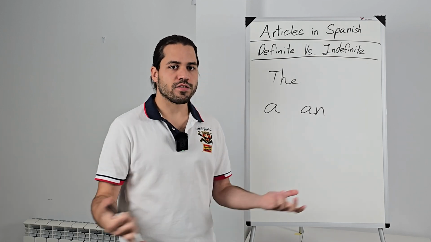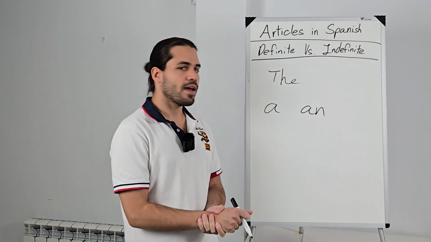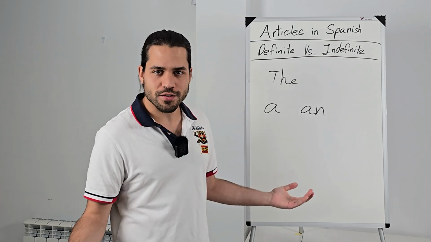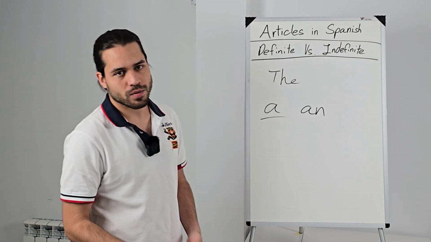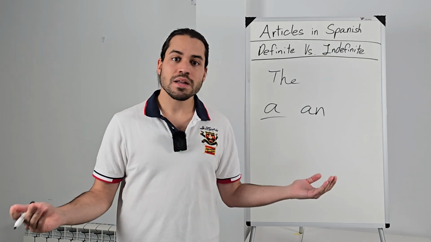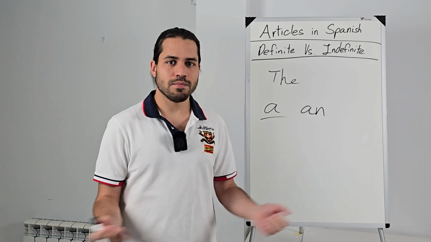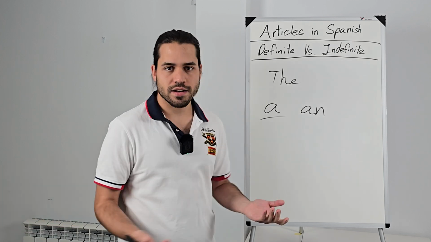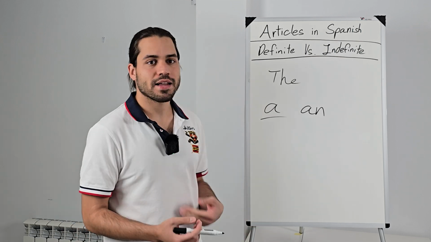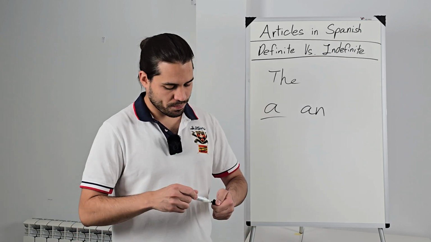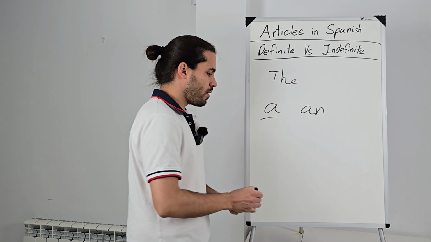Let's say, since this just came out, let's say I bought a Nintendo Switch. I didn't, but let's just use that example. There are many, many Nintendo Switches to buy, but if I say I bought a Nintendo Switch, it doesn't matter which one you picked up at the store, you bought an indefinite Nintendo Switch.